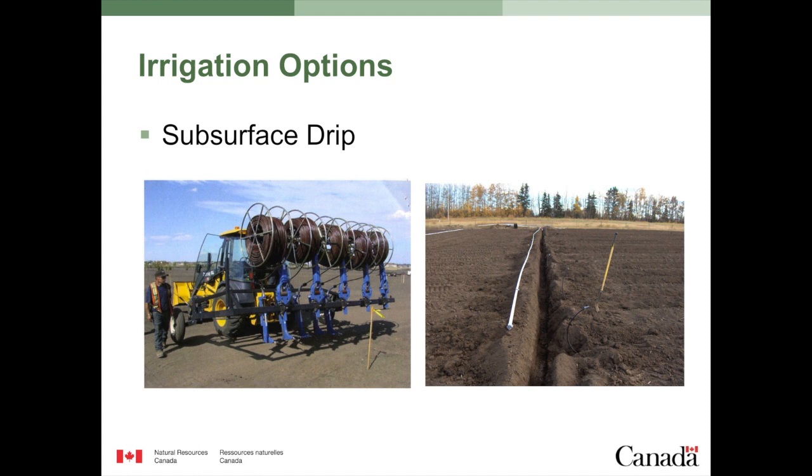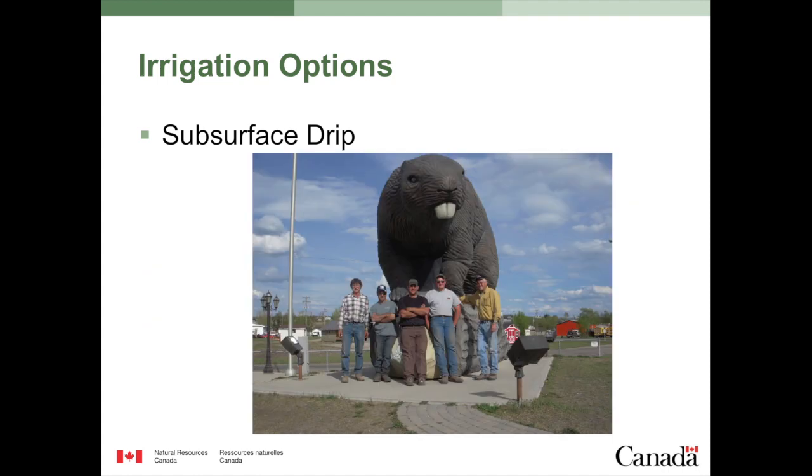So the advantages are reduced incidence of mechanical damage, say to mowers. You're not going to get any kind of rodent damage, like from this monstrous beaver that they trapped up in Beaver Lodge. That would chew up a surface line like spaghetti. So the disadvantages are it costs a little bit more. There's more challenge if you're replanting the crop because you're dealing with a buried line, and then removal from the field if you're returning the field to a traditional crop.